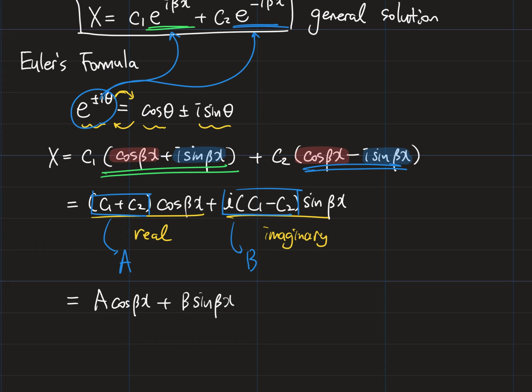So we have done this just for us. We are more familiar with the real number, and we feel more comfortable with the real number than the imaginary numbers. So that's why we transform the exponential solution into trigonometric forms. And finally, we are going to apply the boundary conditions.